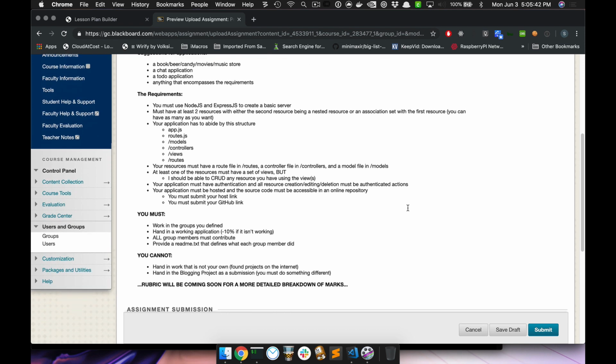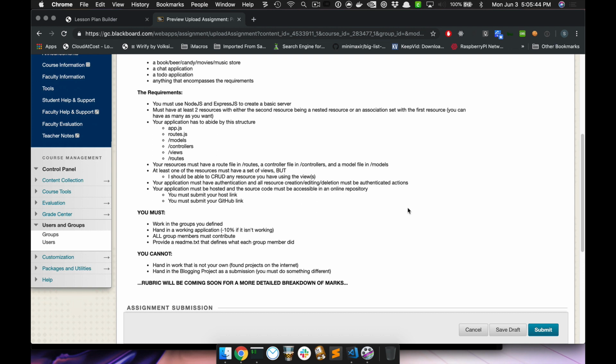So you have to use Node.js and Express. Don't hand me in a PHP server with PHP code. And you may laugh, but I've had it happen. Completely had it happen. Because I'm not going to mark it. It has to be JavaScript, has to be Node.js and Express.js as a server, unless you come up with some other kind of server solution you want to use. I don't know, maybe you want to roll your own, that's totally fine. Just make sure I know in advance.